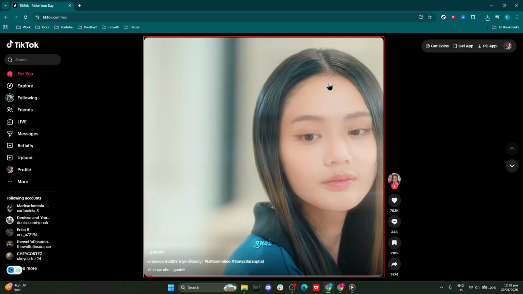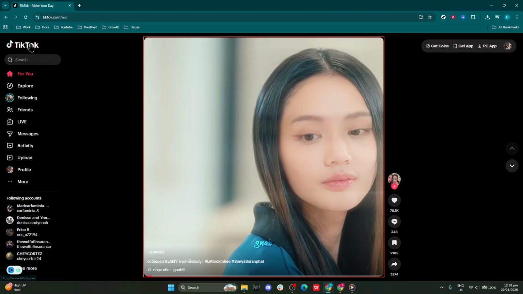In today's video, I'm going to teach you how to repost a video on TikTok. If you've ever watched a TikTok and thought, oh, my friends need to see this, the repost feature is the quickest way to share it without downloading or creating your own post. Reposting boosts the original creator while letting your followers discover the same clip right from their feeds. It's simple, fast, and built right into the app.